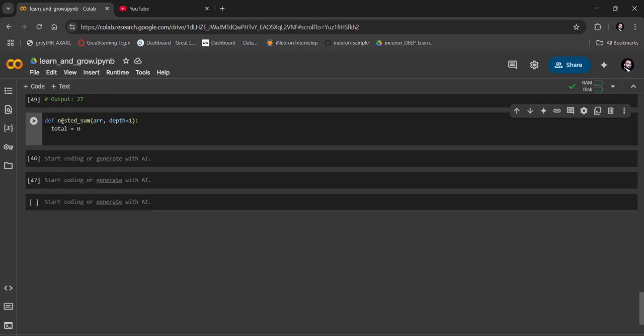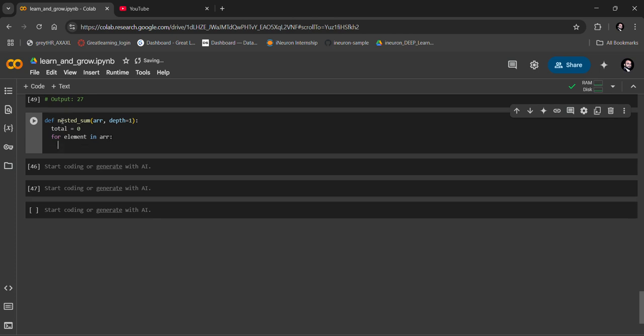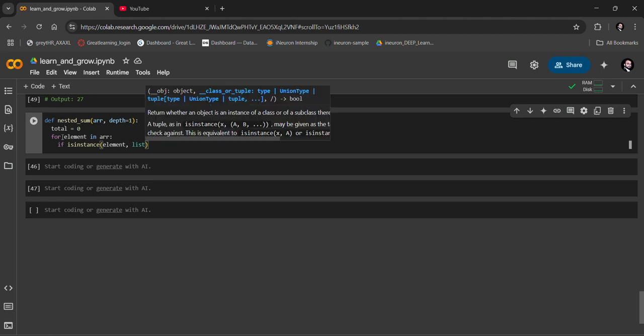Now what we have to do is traverse the list, right? So let's do for element in array. Make sense? Now what I'm checking is isinstance, a keyword in Python which tells you whether the value you give as the first parameter has the same data type you pass as the second parameter. So I'm asking if this element is a list.